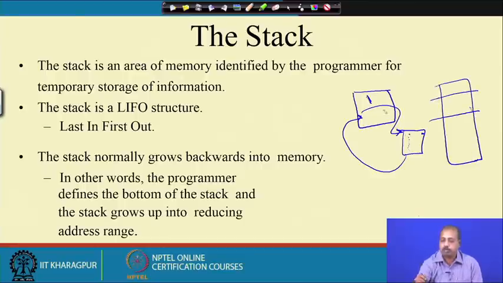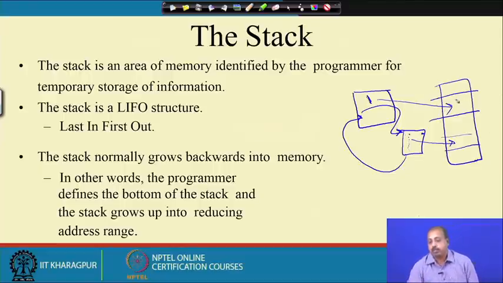So, the main program has been loaded, and say in this part, this procedure has been loaded. Going from here to here is not a problem, because I can just load the program counter with the value of this address, so that it will next execute the instruction from here. But for going back, how do I go back from here to the point from where it was called? For that purpose I need to remember the point at which this program was called. That is done by means of this stack.